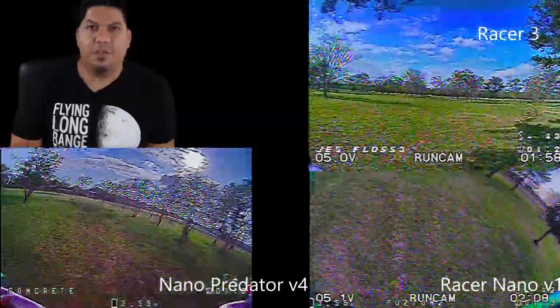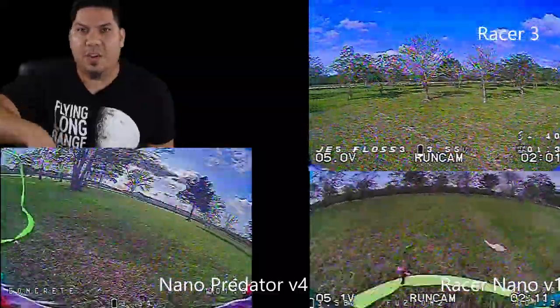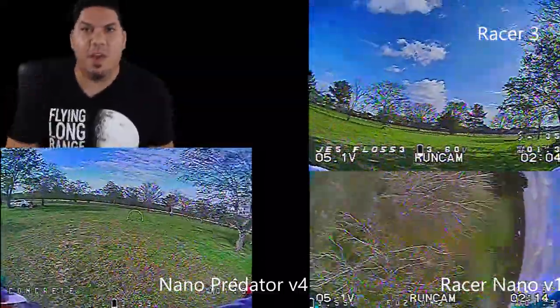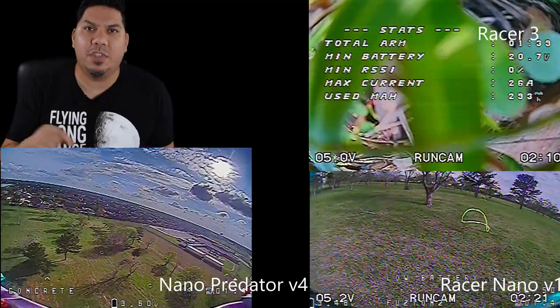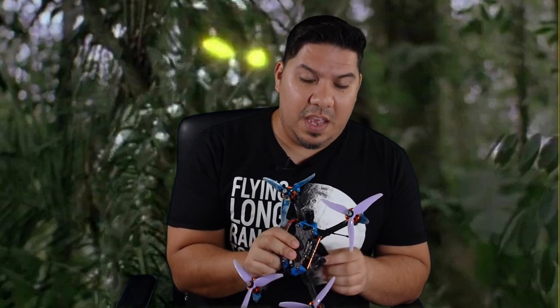There's no easy way to do it unless you solder up a dummy flight controller board and solder in one of those connectors that ships with the camera. And I used to do that, but they kept varying the connectors so much that you almost had to re-solder that connector every time you got a new camera because they are all different. They don't fit. They have pins in different places. Okay, end of rant. So Foxeer gets a big thumbs up on that. They did default it on, but at least it was easy to turn it off. If guys would just turn them all off, every camera manufacturer, Caddx, Runcam, Foxeer, default those OSD garbage settings off, for the love of Pete. Come on.